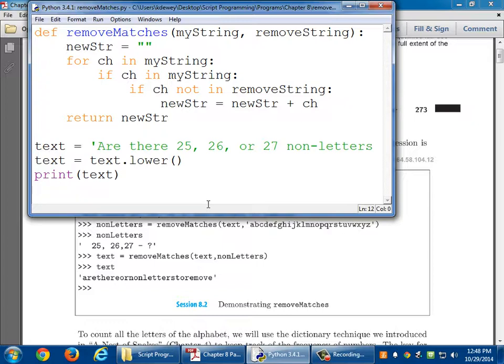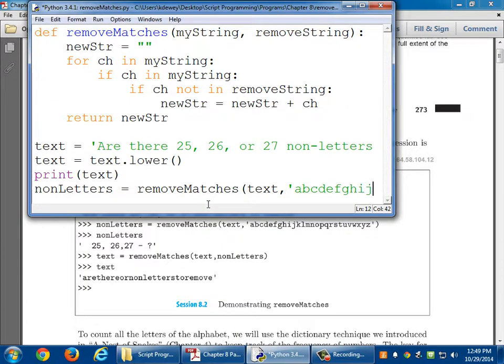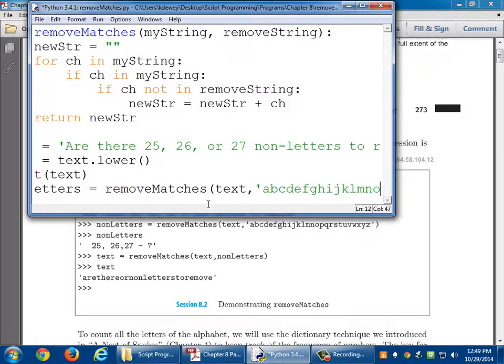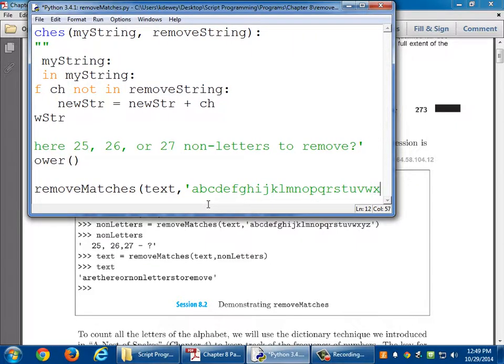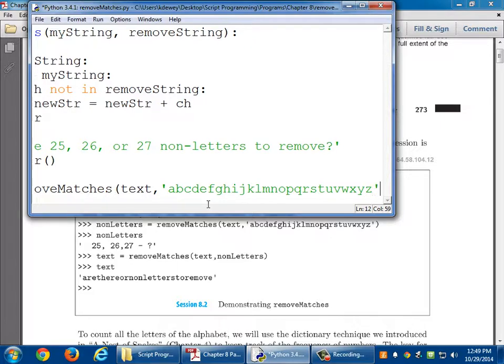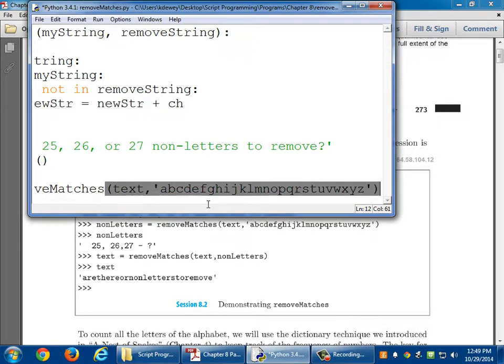All right, so now I'm going to say non-letters equals remove matches, text, and then the alphabet: A, B, C, D, E, F, G, H, I, J, K, L, M, N, O, P, Q, R, S, T, U, V, W, X, Y, Z. Just the alphabet, in case you're wondering.